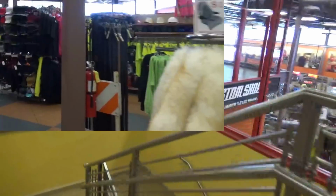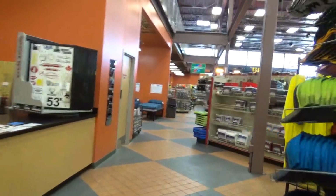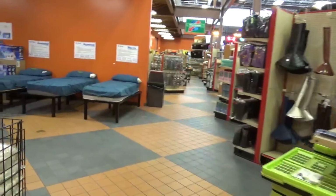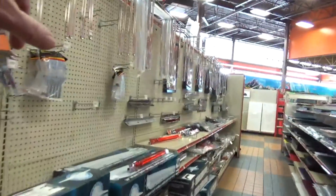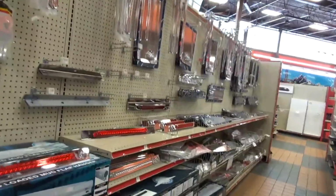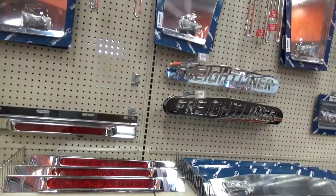Okay. Now we're back on the main level. Let's walk back here and look at the left side that we could not see from the upstairs. We got mattresses, My Pillow, which is a racket. I have 2 of those. So yeah, I need to buy some of these things right here for my trailer. Some of these right here for my trailer mud flaps. And I would love to figure out how to light them things up. That would be really, really cool. And shouldn't be that hard to do. I'll light them things up one day, you know, a little bit at a time.